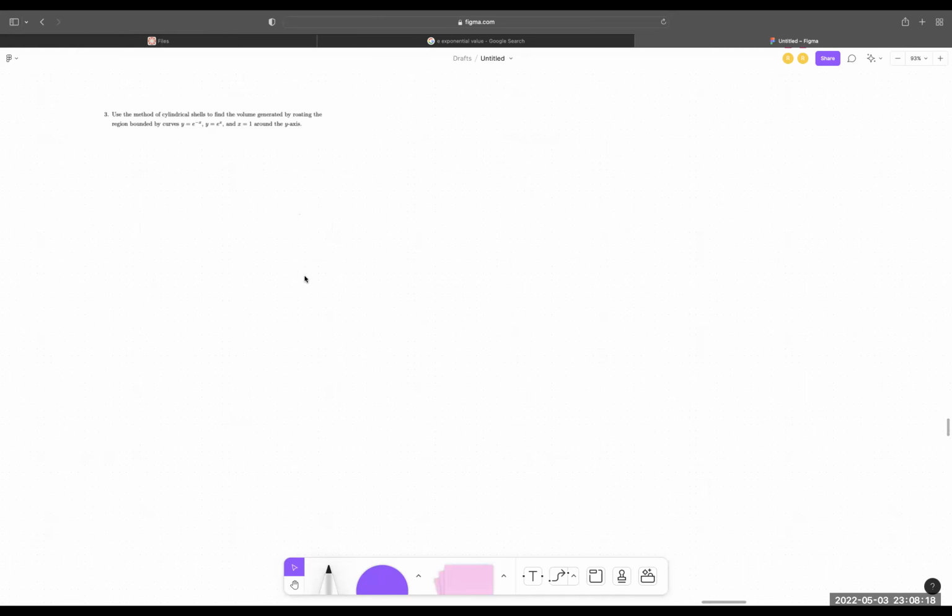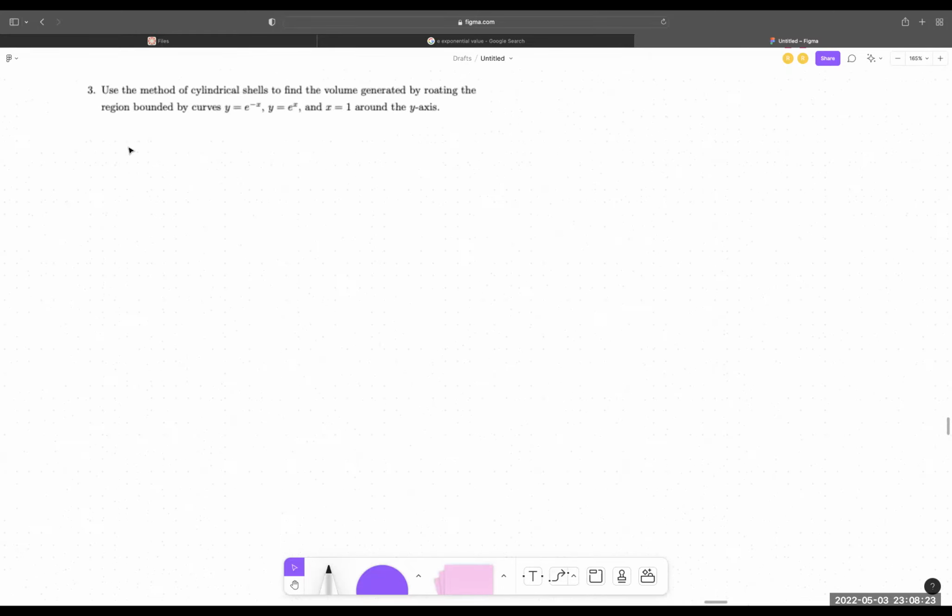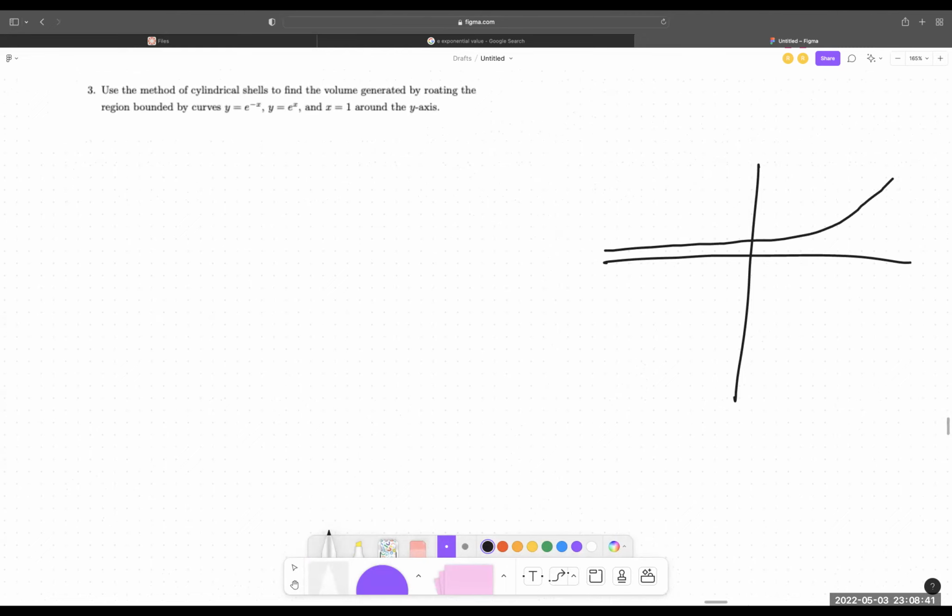So let's take a look at this problem here, where it says, use the method of cylindrical shells to find the volume of the solid generated by rotating the region, so on and so forth. So you could figure this out without looking at a graph, and really most of them you could. You have e to the x, which looks like that, and then you have negative e to the x, or e to the negative x. And so it would sort of be the opposite, right? And then it's bounded by x equals 1. So you're really looking at that shape there.